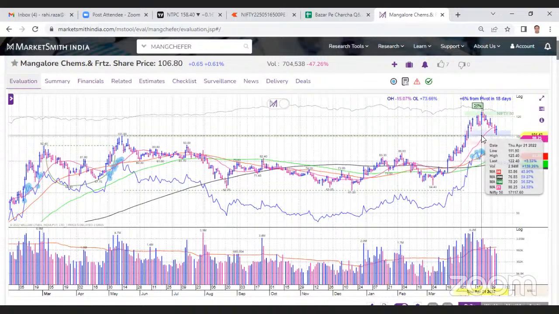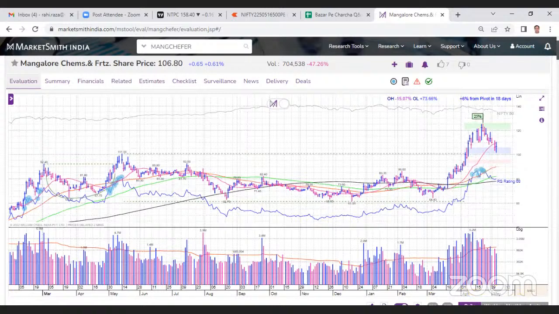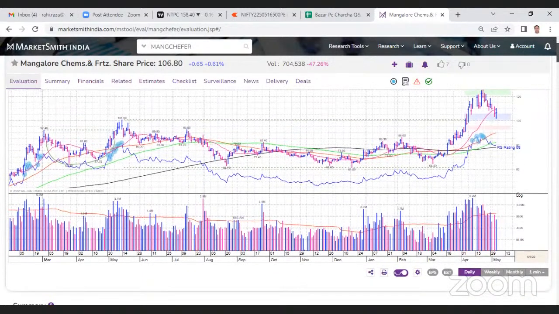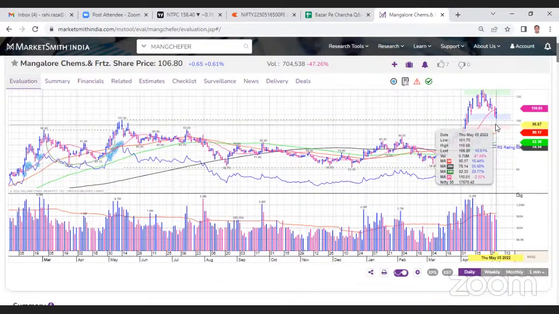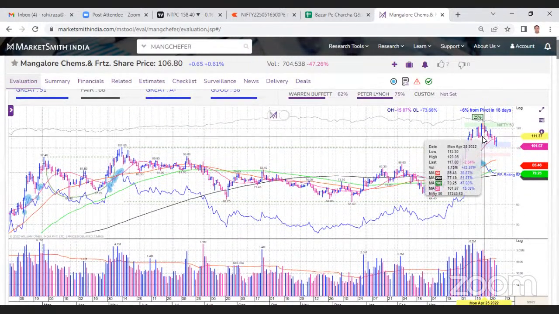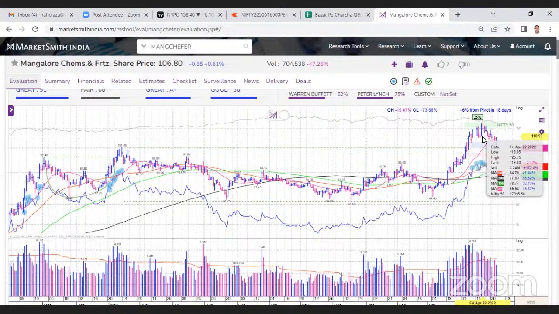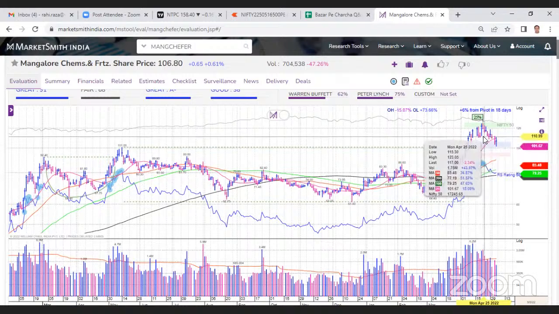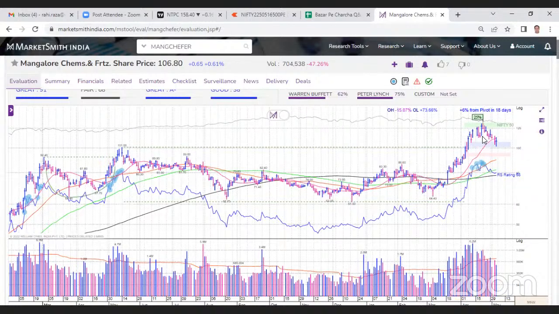After hitting its recent high on 22nd of April, the stock is now trying to move to the downside, or we can say that profit booking has happened. So again the same applies here, that we need to wait and watch. There is a higher level placed around 125, after which it has fallen down. So once the 125 level is reclaimed, and if it is sustaining above that level, then I think that will be a great entry for this particular stock.